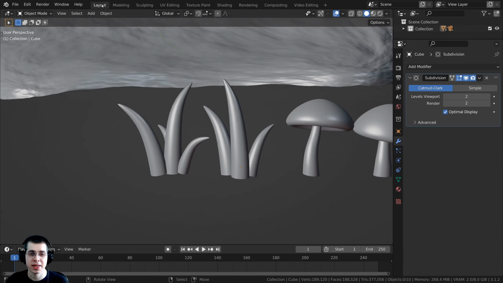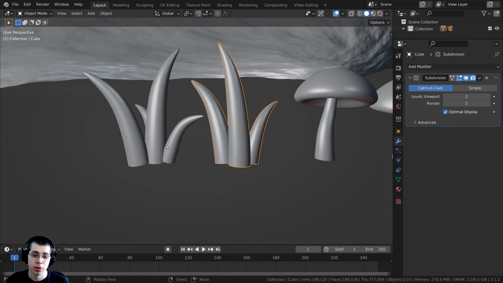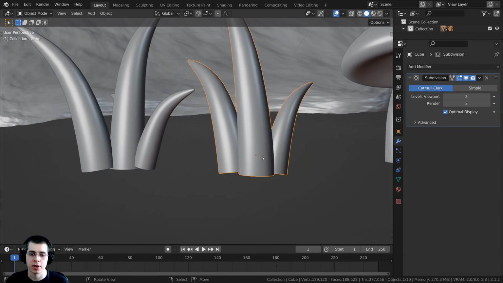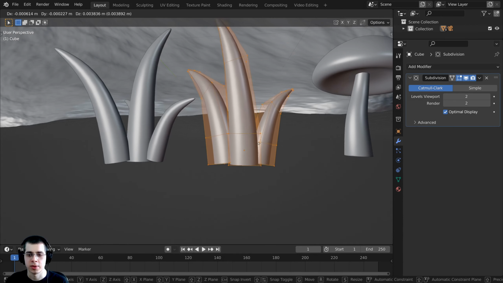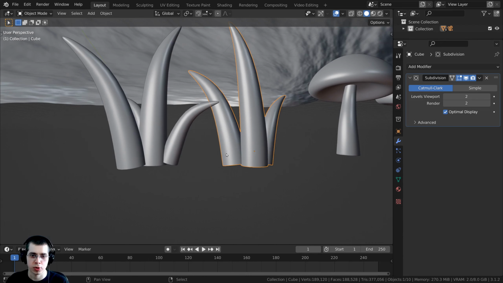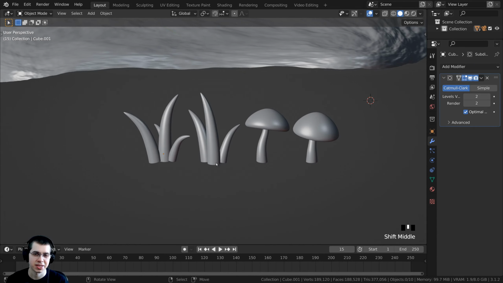Let's go back to the layout, and I'm going to press Control S to save. And one other really important thing, make sure that the origin point is about there, so it's pretty close to the bottom. You can tab into edit mode and press the A key to select everything, and then press G to grab and just move that if you need to, but for me the origin point is in the correct position.